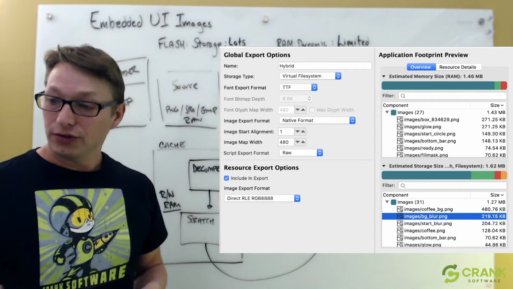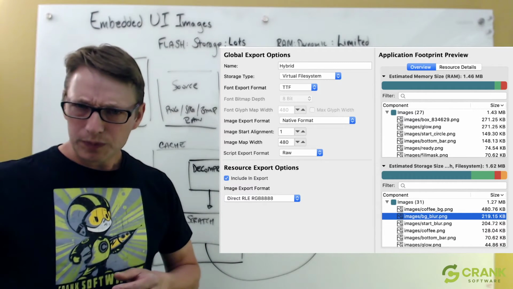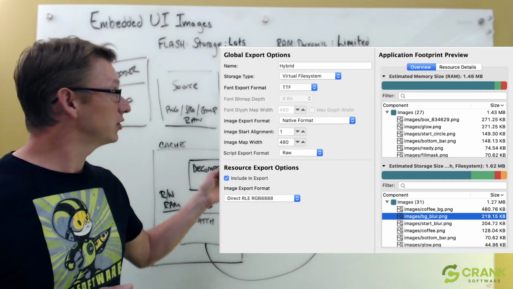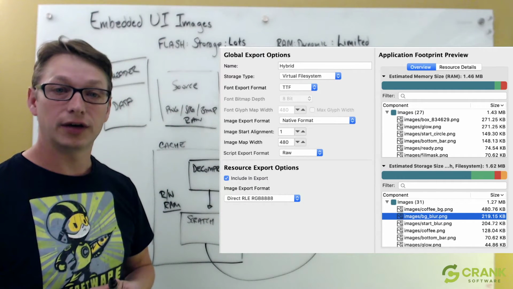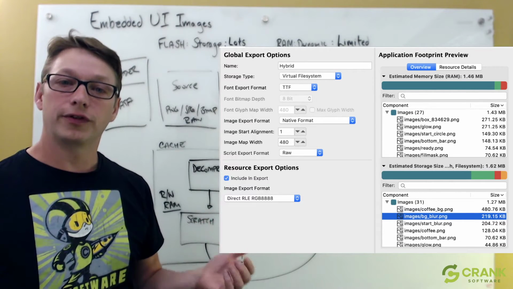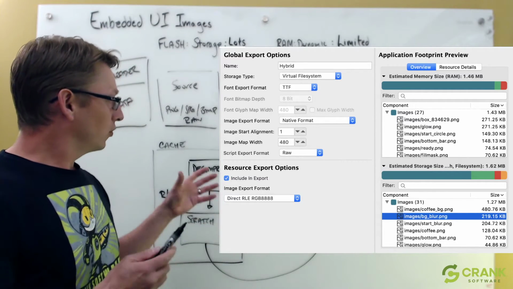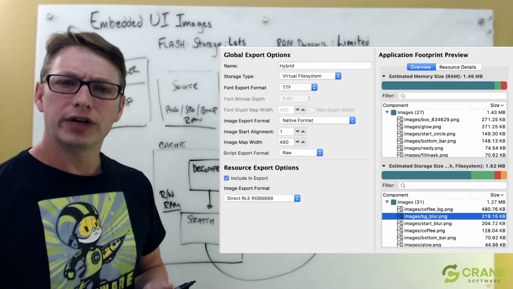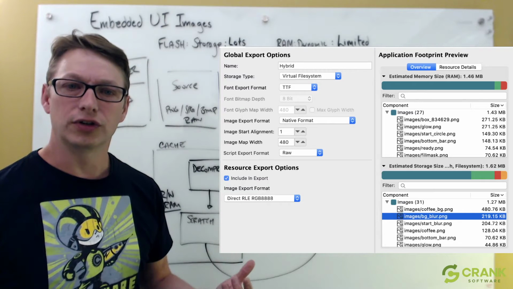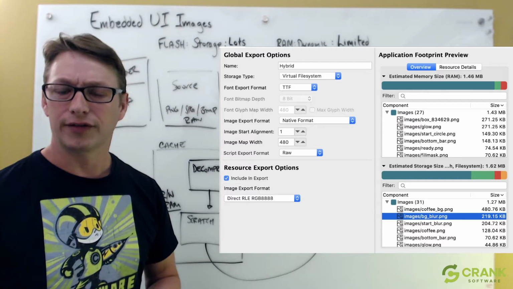Our next session, you'll see in this metrics display, we're talking about fonts. So in our resource calculations, today we're focused on images as a significant component in your Flash data storage. Our next session, we're going to be talking about fonts. We're going to talk about how fonts render, different display techniques, and we'll run a similar scenario here to talk about pros and cons of different font technologies and different font choices that you can use in your embedded UIs to give you that richness of typographics.